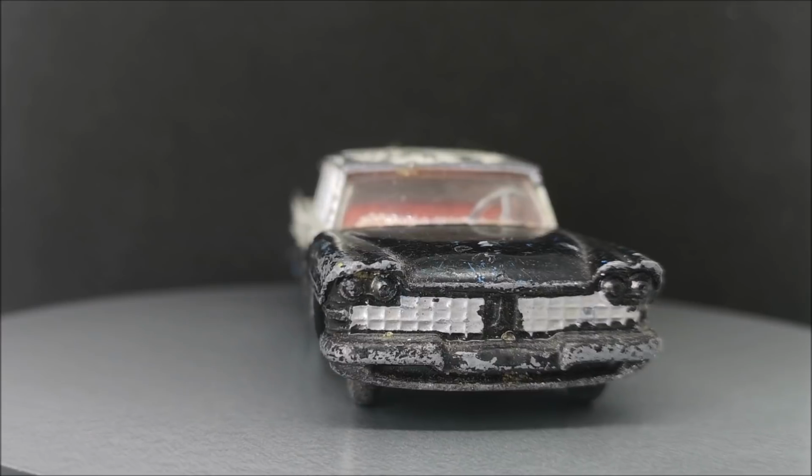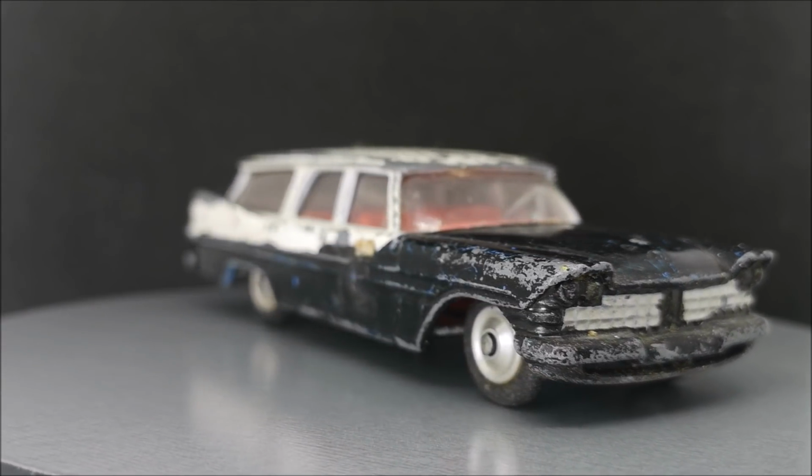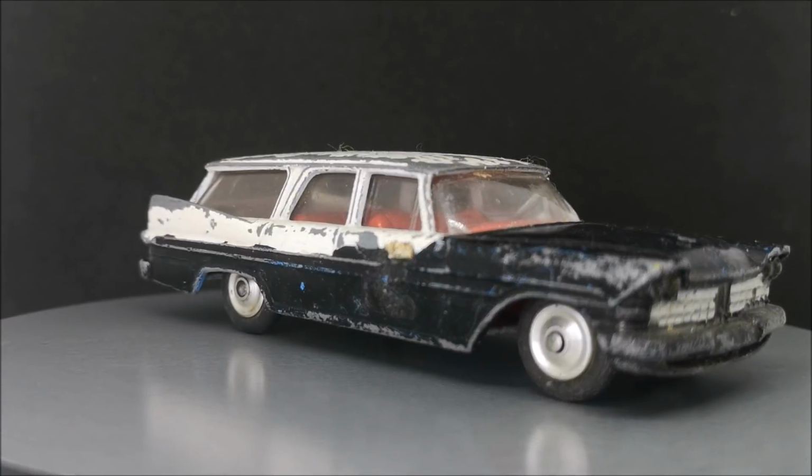I'm Rob and today we shall be attempting to take this Corgi Toys Plymouth Sports Suburban from shabby to shiny.